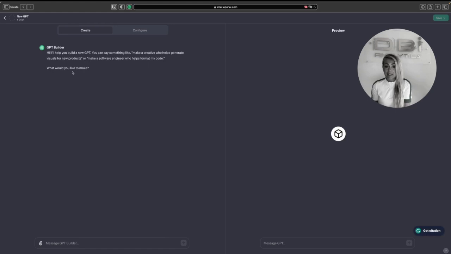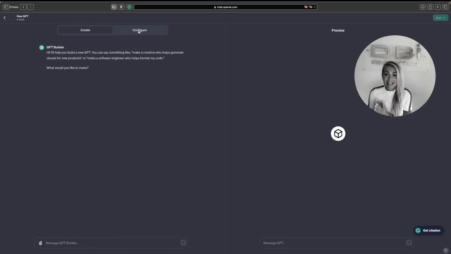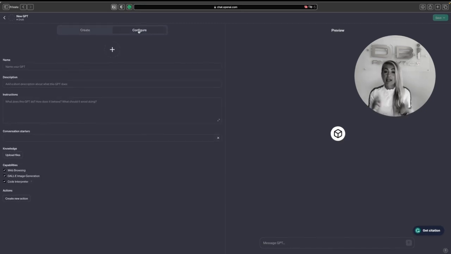We can either just talk to ChatGPT and it will build the GPT for you, but you know what? It won't be extremely precise. And this is the exciting stuff. So for us to control the customization, we'll head over to the Configure tab over here, which will present you with all these options. Of course, I already built a few ChatGPTs, so I'm going to fly through the setup. But you will be able to see how you can pick your own area of interest and replicate the process.